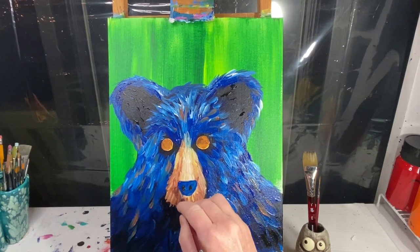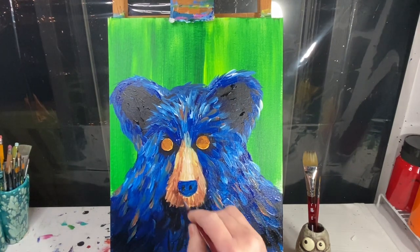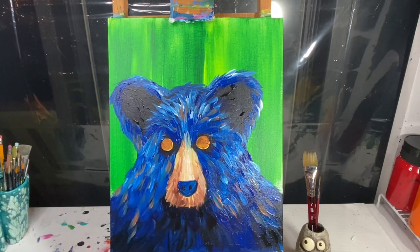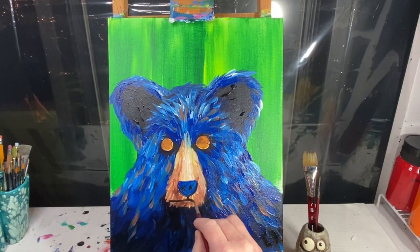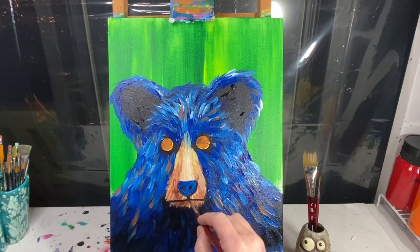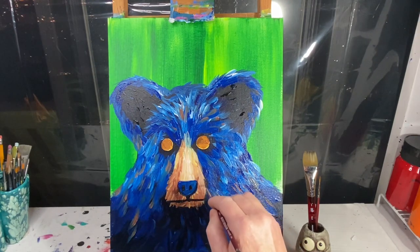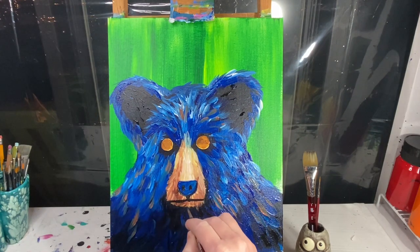And then I'm just gonna kind of outline the bottom of this with some black because I want it to be a little bit darker at the base. And then put a little line down. And his mouth goes across. We even add a little bit of black right around here just to show that it's got some shadow going on.